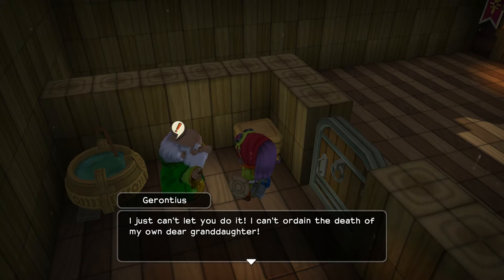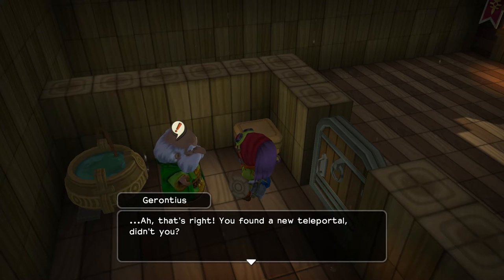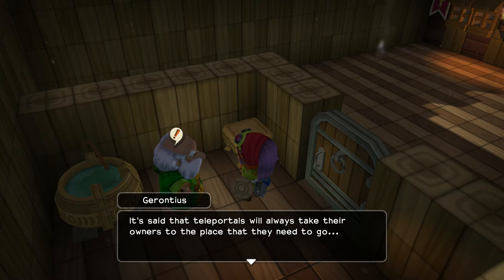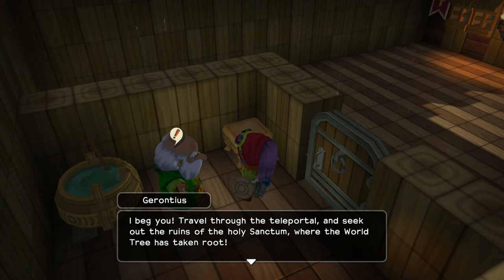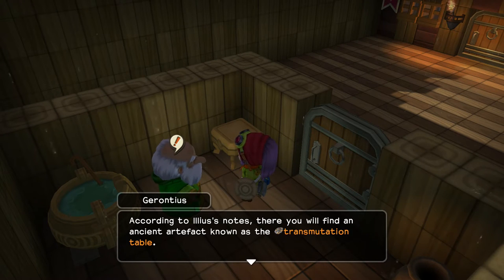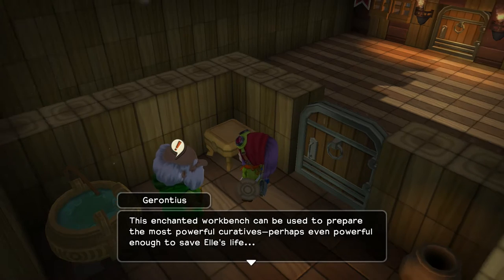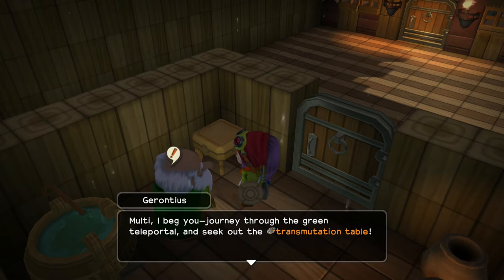Oh, their family. That's why. That makes sense. Malty, you have to find a way to save her. Ah, that's right. You found a new teleportal, didn't you? It said that the teleportals will always take their owners to the place that they need to go. I beg you, travel through the teleportal and seek out the ruins of the Holy Sanctum where the World Tree has taken root. The World Tree is going to be through the teleportal. According to Ilias's notes, there you will find an ancient artifact known as the Transmutation Table. Oh, okay. This enchanted workbench can be used to prepare the most powerful curatives, perhaps even powerful enough to save Ellie's life. Malty, I beg you, journey through the green teleportal and seek out the transmutation table.